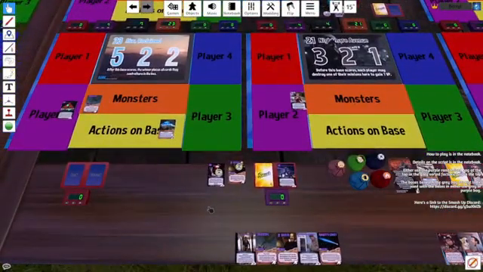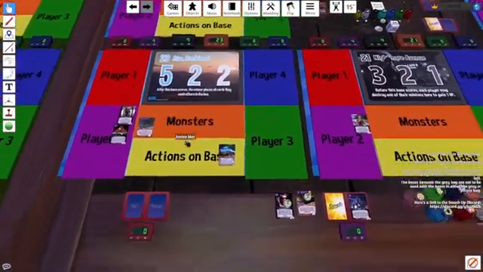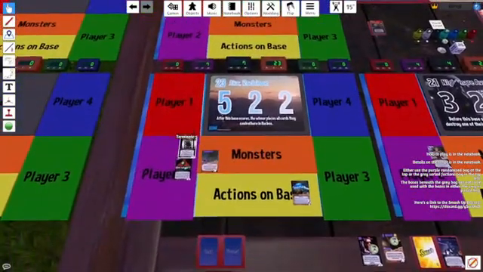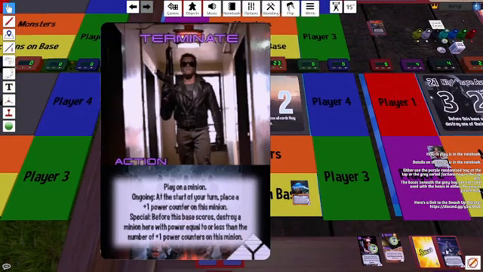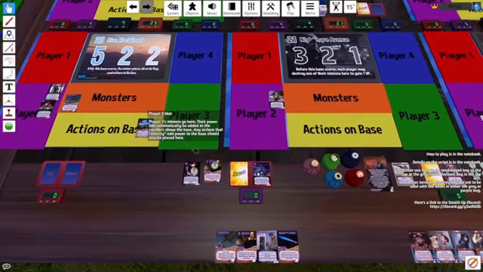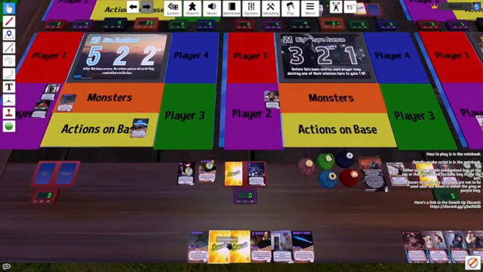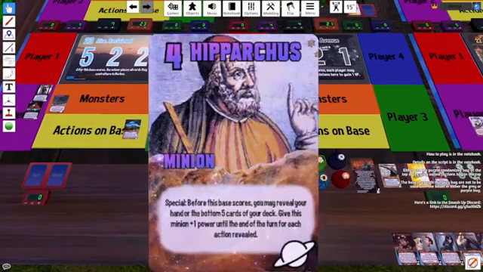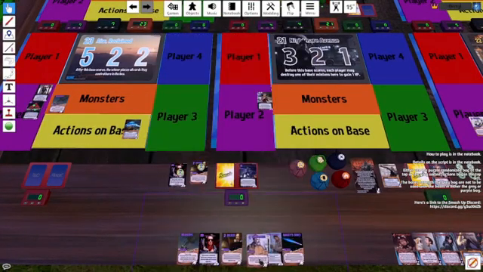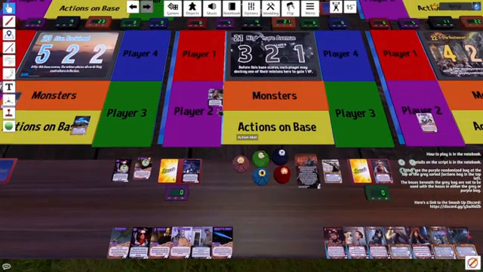And what do we want to do for our action? We just do Terminate on Skynet. Make this base slippery to maintain presence on. This is mandatory, which actually often works in favor of Terminators, surprisingly. Okay, let's draw. Ooh, there we go. We've got them all. This could be a quick game.